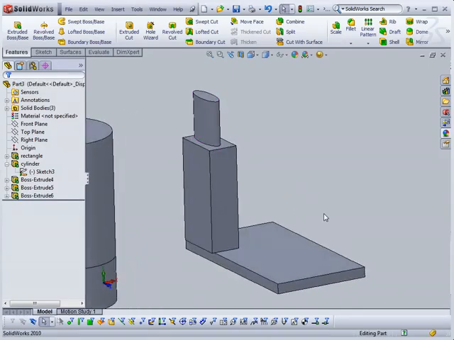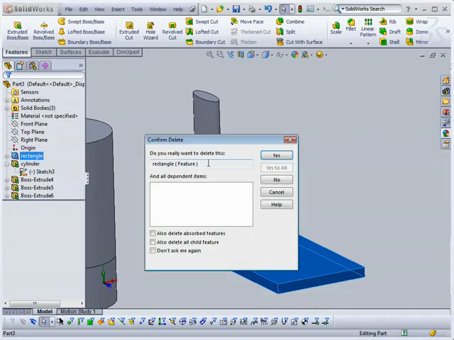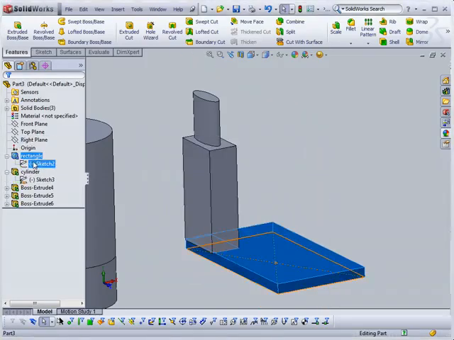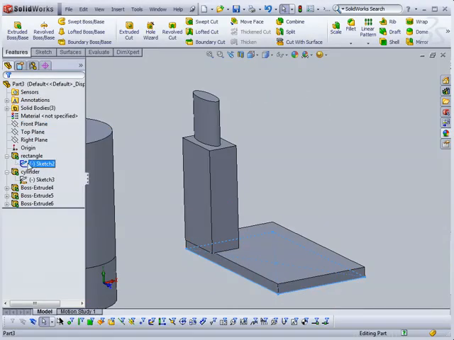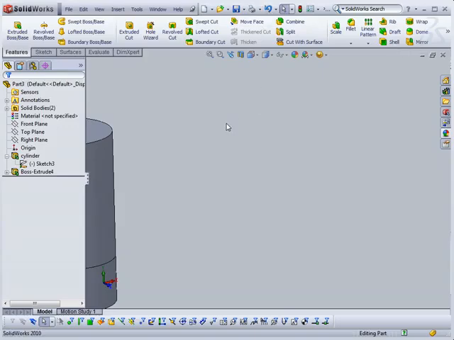Alright, so this time, instead, I'm going to go to the parent feature, delete it, and it says, do you really want to delete it? And down here it says, also delete absorbed features. An absorbed feature is something like this sketch, where we drew the sketch, and it ended up underneath this extrusion feature. You can see that it's a sub-item in the tree. That means it's absorbed. So when I hit delete, we're going to say also delete absorbed features, because we do want rid of the sketch. And then also delete child features. Click that, and now it's showing it's also going to delete all of these as well. So we hit yes, and now all of that gets deleted all at once.